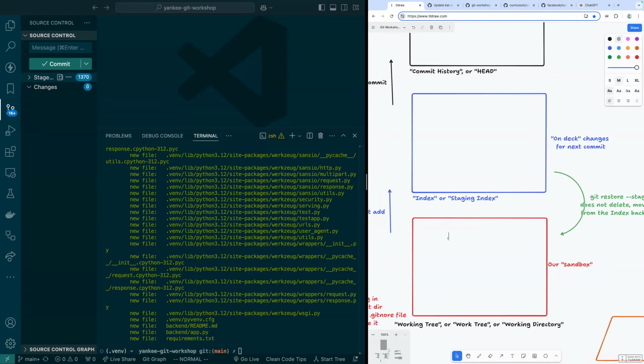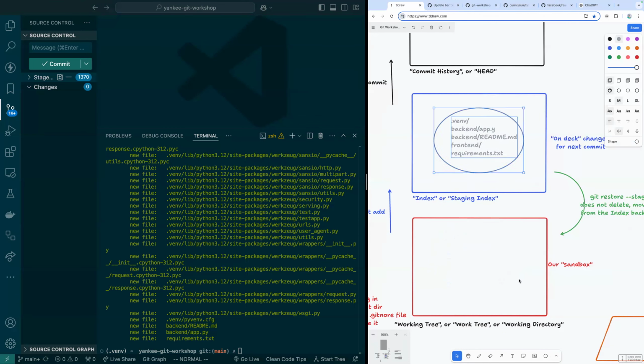I created a virtual environment directory. I created a backend directory and a file. I created the README. I created a front end directory and I added a requirements.txt file. And then I did git add dot, which staged all those changes.